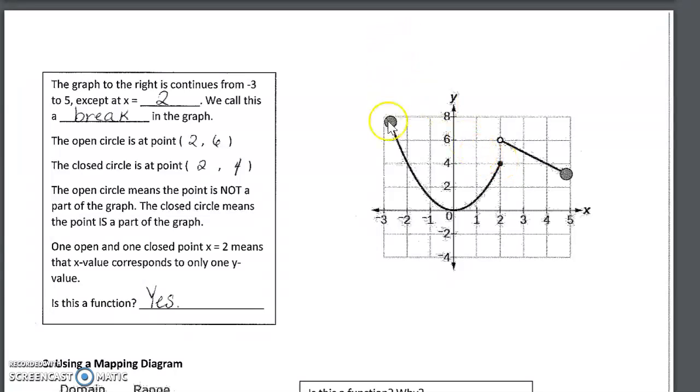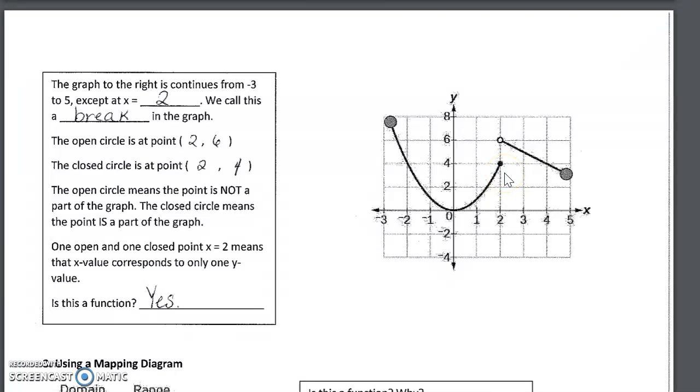So when you go to check to see if this is a function and you do the vertical line test and it's going up and down, right, everything is good. When you get to here, the big question is right here at 2, where there's a break, is it a function? Well, right here, the point at 2 is included, but at here, because it's open circle, it's not included. So that makes it a function. What would make it not a function is if they were both closed circles, because that would mean that 2, the x value of 2, has two values, 4 and 6, if they were both closed. But because one is open and one is closed, that does make it a function.